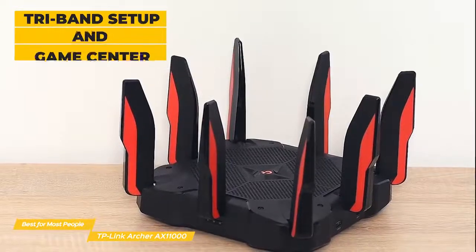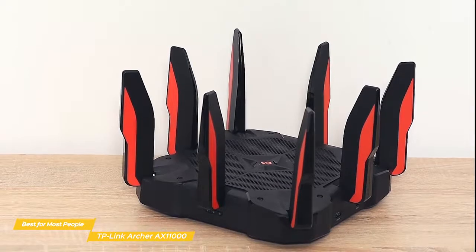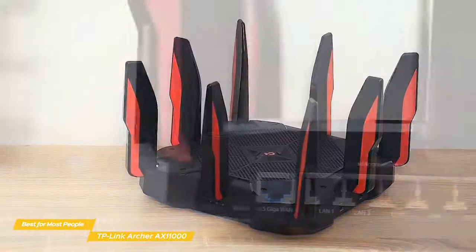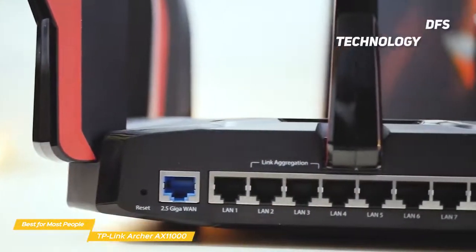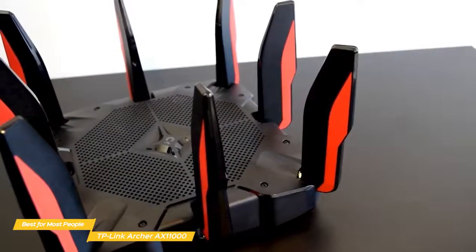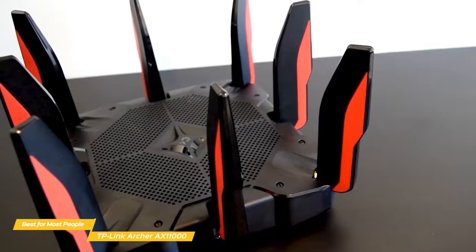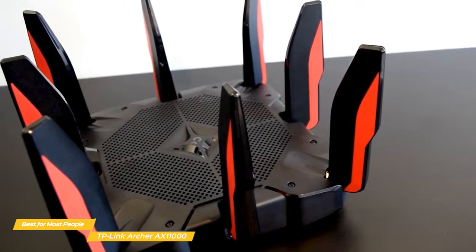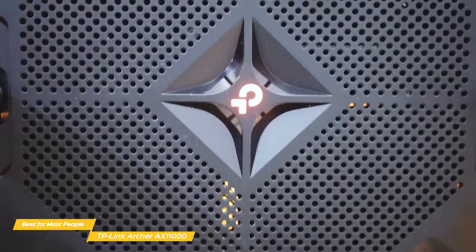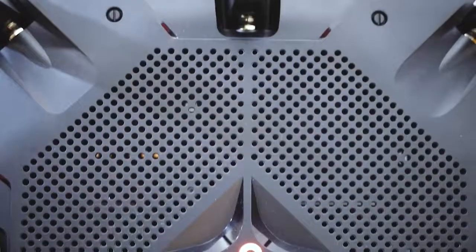The tri-band setup in Game Center works to limit bottlenecks for gaming, and this works well. With one 5GHz band dedicated to gaming, users trying to game or watch Netflix will not need to fight for bandwidth. With DFS technology, it can push vacant lanes to keep speeds consistent and gaming lag-free. While the gamer look may not be to everyone's taste, the performance and specs of the TP-Link AX11000 are top-notch. It delivers staggering performance and even coverage throughout the home or office, and if you need a more powerful router with the gamer in mind, the AX11000 checks all the boxes.